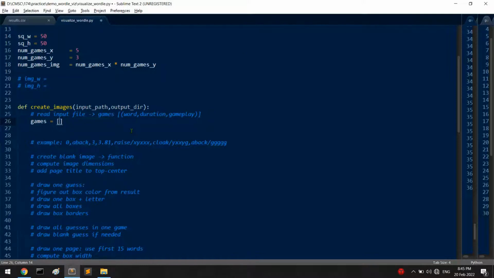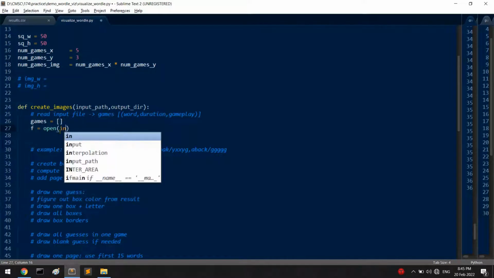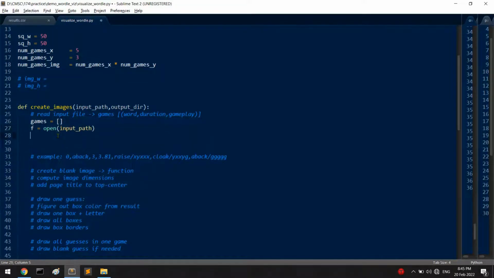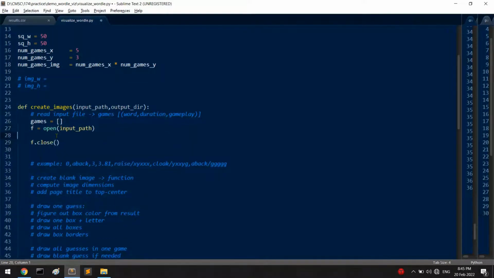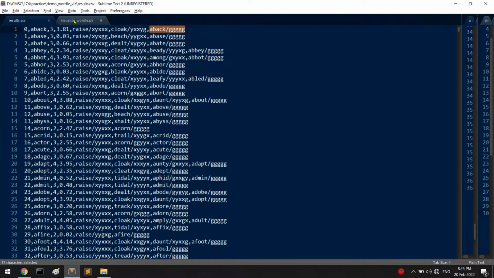And then what we'll do is we'll open the file from the input path, right? So the file is we'll open the input path, and we'll also close it after using. So we'll read each line. So read lines, and then let's see. So it looks like this, right?